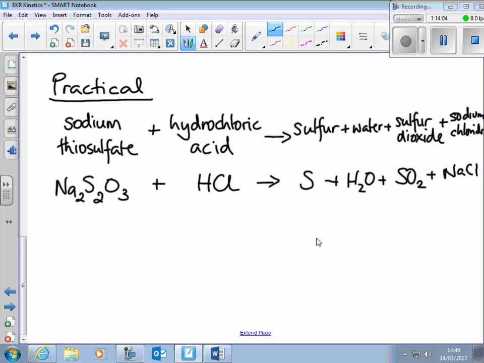All right, so we're going to lose some bits of this because we're not interested in all of it. The bit that we're really interested in is the thiosulfate ion. Okay, that's the first bit. We're interested in the hydrogen ions, although they aren't going to produce the product. They don't change actually in all of this. It's really only the thiosulfate that does. The second part of its name there. We can lose the sodium chloride.